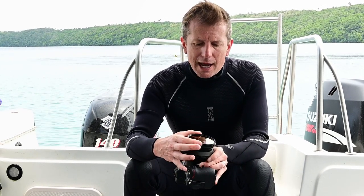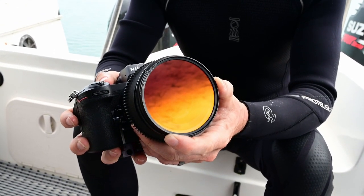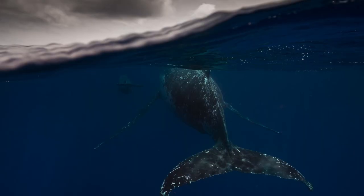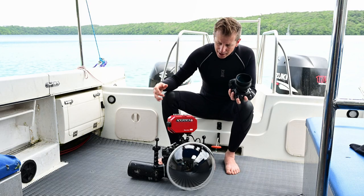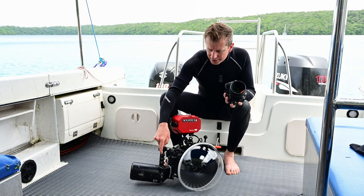And that allows me to attach this Nisi four-stop neutral density graduated filter to the front. And that helps me balance my over-under exposure. So I get nice dramatic skies and good underwater exposure without blowing the clouds out in the sky and things like that. And that has been housed in an Aquatica Digital Z6 Z7 housing.